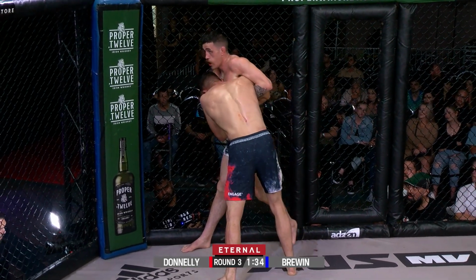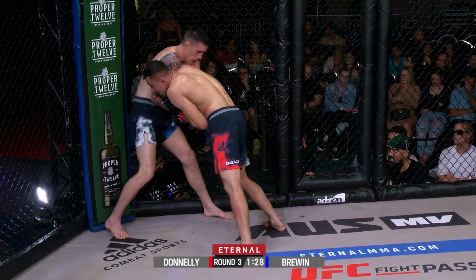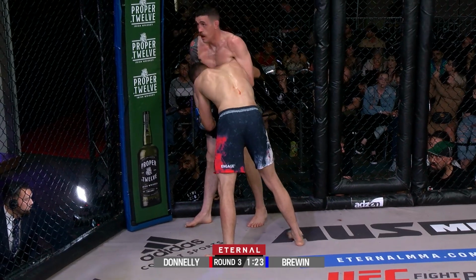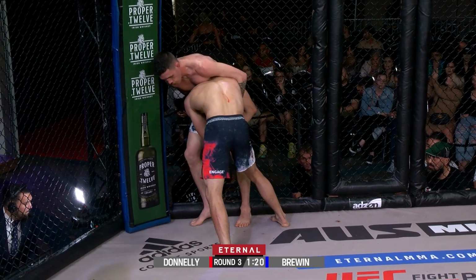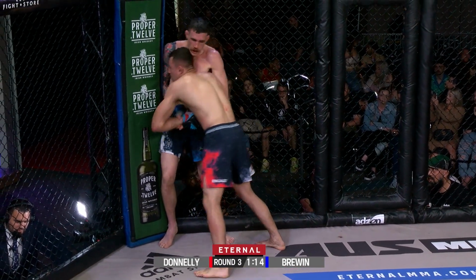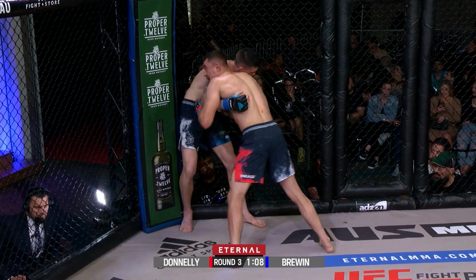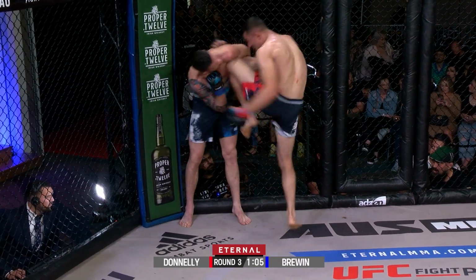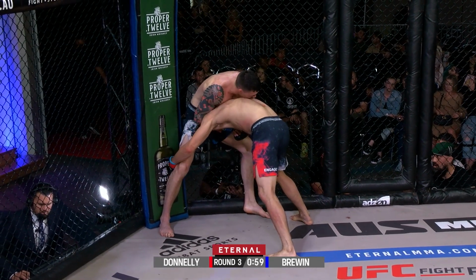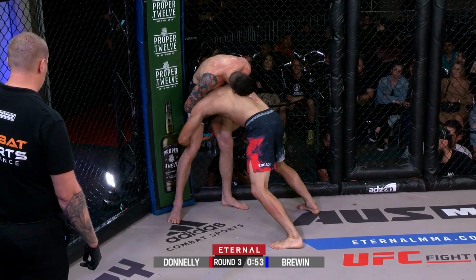And Blake's got a nice, tight, low body lock here. If he can step in and get hip to hip with him, he'll be able to pick him up and slam him. That was great takedown defense there by John, though. Managed to get those arms up above his butt, stop the threat of the takedown, and get the hands unlocked. Yeah, testament to the fight IQ and the experience of John Brewin here. Then again, Casey, Blake's got that head in the right position every time. He doesn't put his body out in a bad position at all. And he is just landing well with those knees. Every time he can get one off, he lands them. That body work has been amazing from Blake tonight.